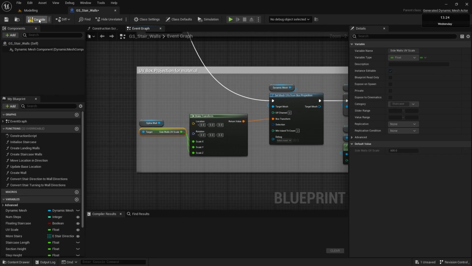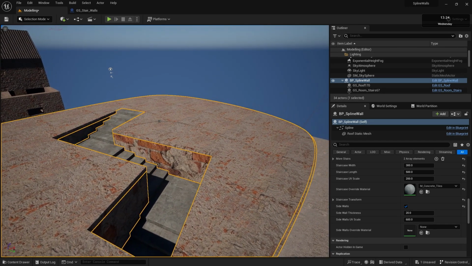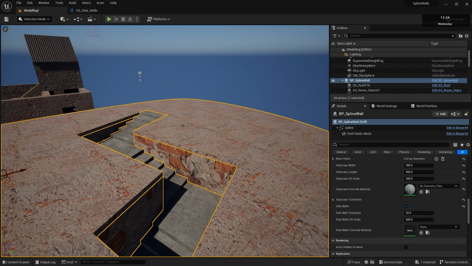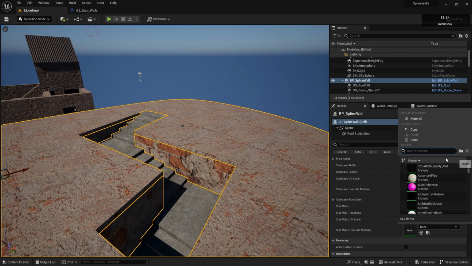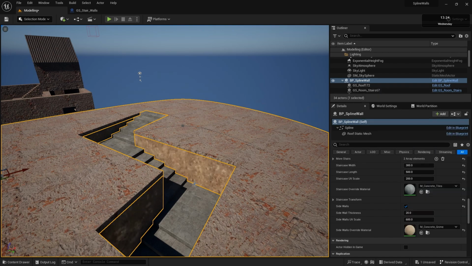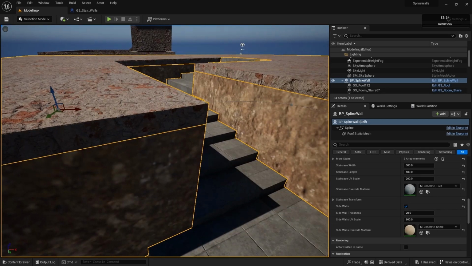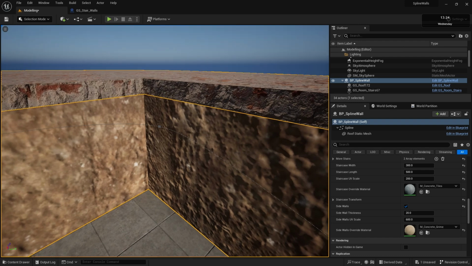And let's do compile and save. Let's go back here. You can see actually straight away that the UV scale changed. So that will depend on your material. So let's select a material first. Let's go to sidewalls override material. And if I do something like concrete, let's do concrete grime, and go in a little bit closer, you can see that it's a sort of grimy, plastery wall.